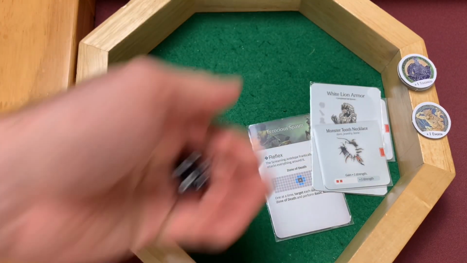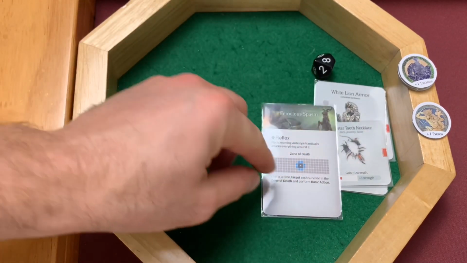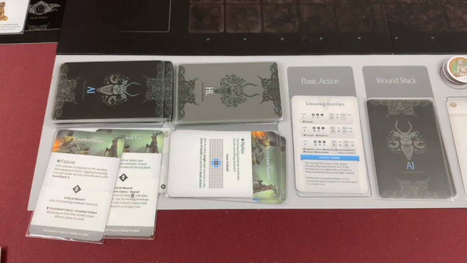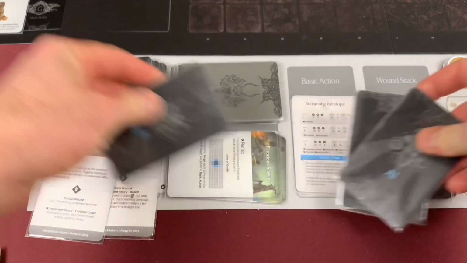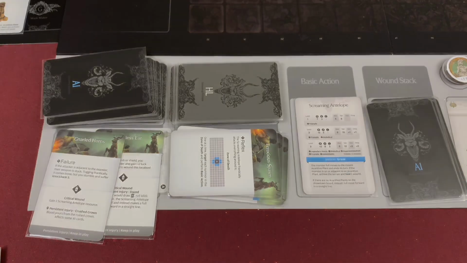No matter what, this is going to do damage to us. Yes, we wounded that one too. So that's 2 wounds, and then he's going to go ballistic on us. 2 more wounds come off the stack against our screaming antelope. And then, of course, our reflex is going to fire off.